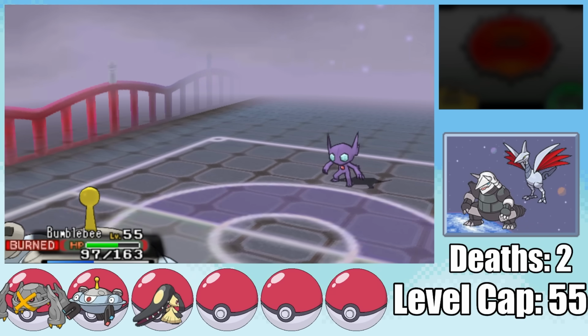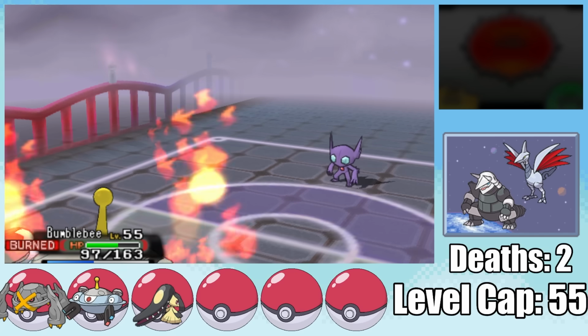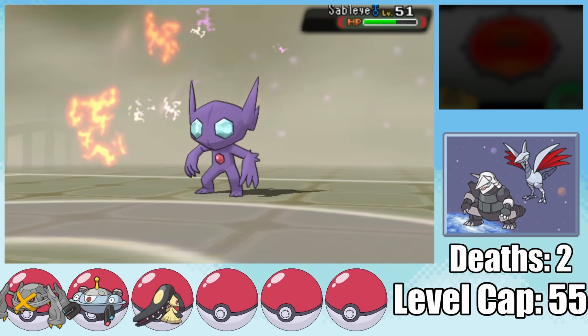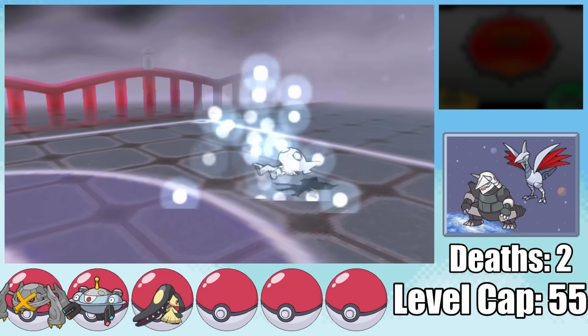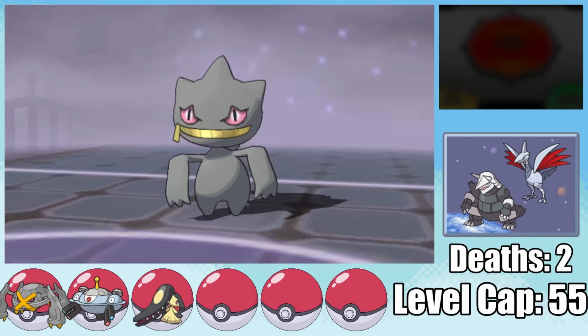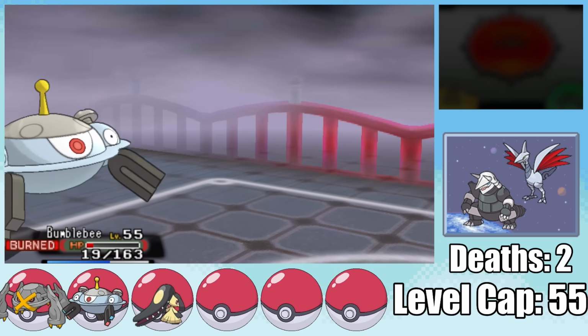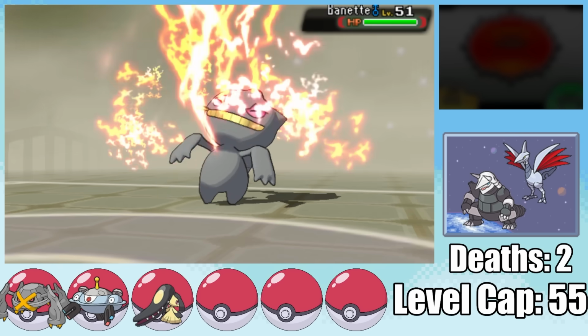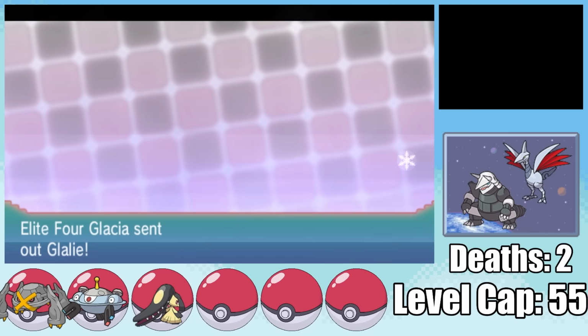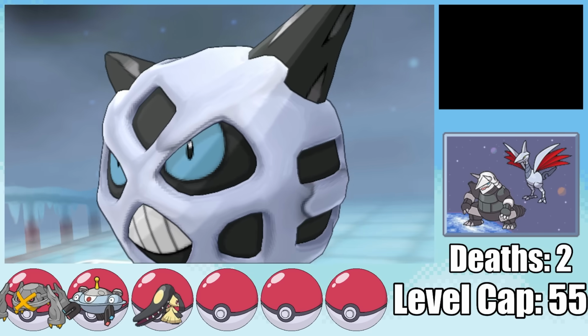Second out is Sableye, dealing a massive 6 damage with a critical hit Fake Out, but more importantly getting some chip damage with Burn. We then outspeed the next turn, and a +2 Thunderbolt is enough to take Sableye out. Finally, she's got one more Banette, and I should have definitely swapped out here since a critical hit Shadow Ball does take Bumblebee out, but we don't end up getting punished, taking out the Banette with a Thunderbolt to beat Phoebe.